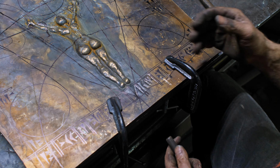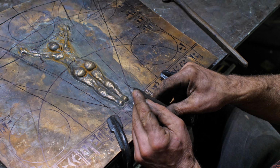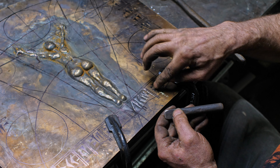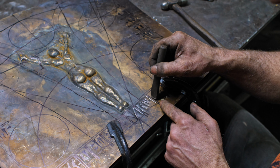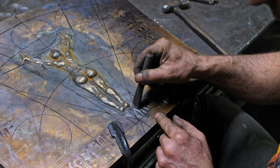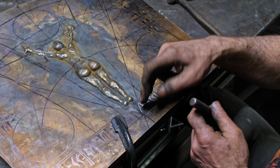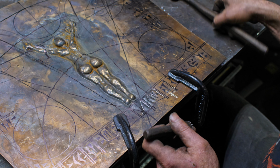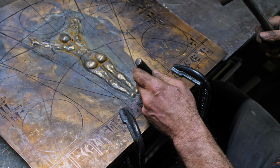Okay, so not a real complex situation here. I've got a dull cold chisel, and I'm just outlining all my Sharpie marks, pushing that down. These guys will be raised lines. The Cuneiform, which I'll discuss in a little bit, will be depressed in there, so that will be a negative thing going into the block, or into the sheet. So it's just going to be several hours of me tapping away on this stuff to create those lines.